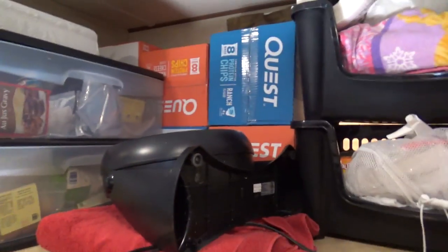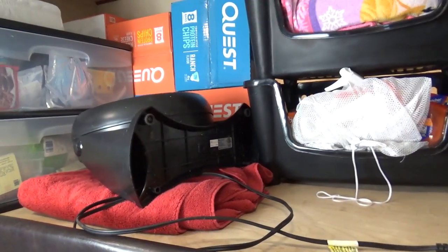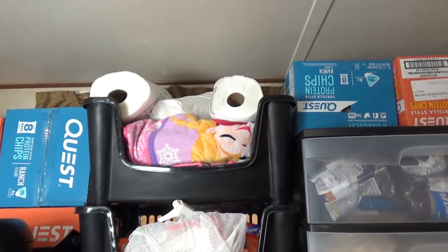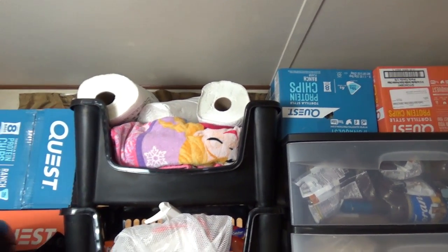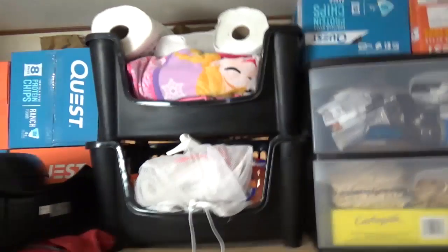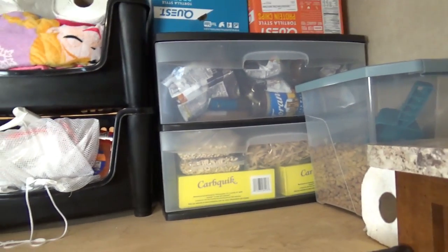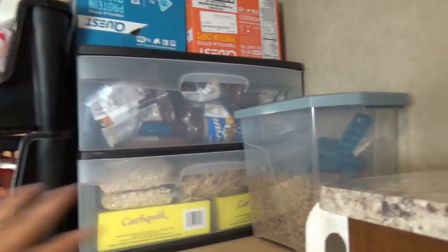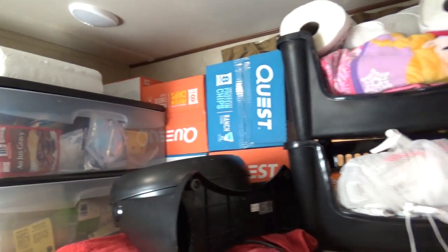So just to clarify a little bit, this isn't fully packed. Up here is where the foodie will go eventually. I actually use our paper towels while they're loose right now to pack away things that are breakable, to wedge them in there so they can't move. I'm also missing some of our animal food that's going to go here too. But that's last minute stuff that we're going to be packing.